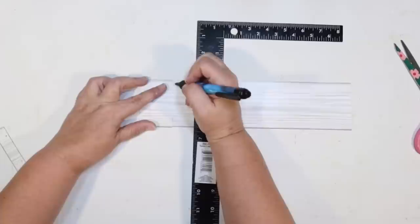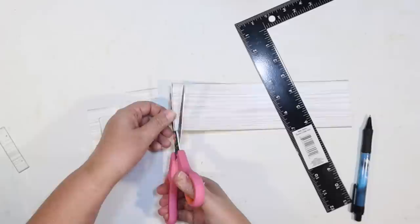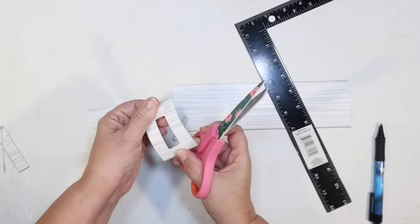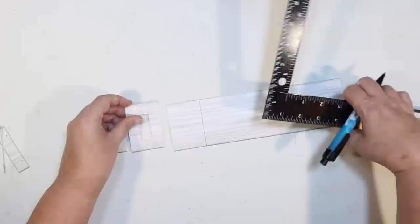So I'm going to use that C to measure how big I need my rectangle to be to make an O. And all these letters were pretty easy to make in this boxy fashion. When I get to the O, I just do a rectangle, fold it in half, and then cut a little rectangle in the middle. And that turned out perfectly. I was able to cut them all out pretty easily, except for the B in buzz, and I'll show you how I ended up doing that.